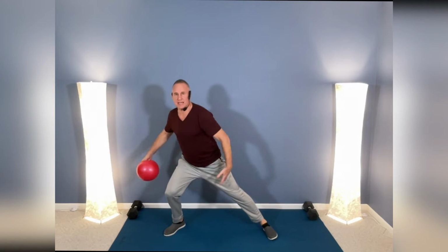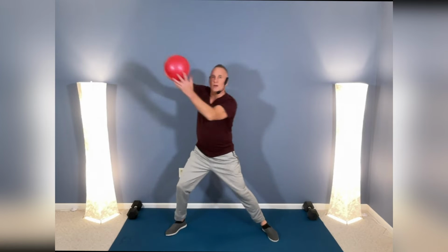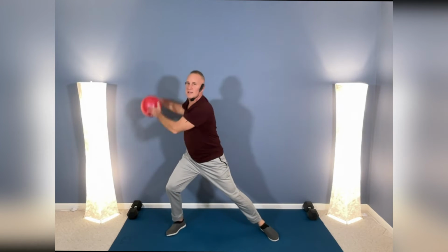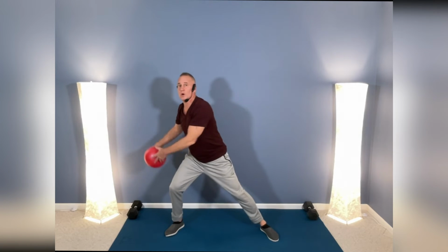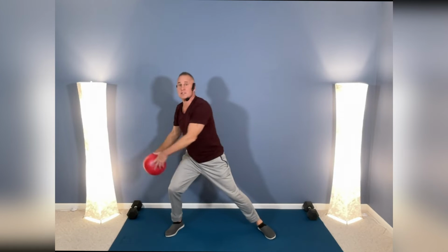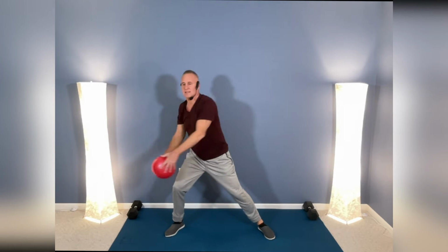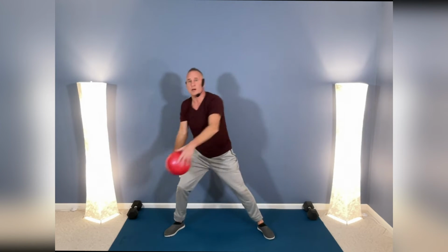Standing wide, lean into it. The knees and ankles and hips are loose. Ready? 3, 2, 1. Let's go. 1, 2, 3, 4. I like this one too. 5, great for the core. 6, 7, great for leg strength. 8, 9, 10, 5 more.